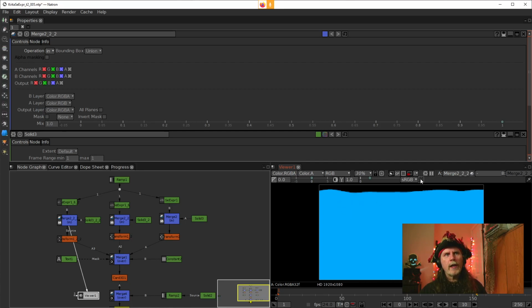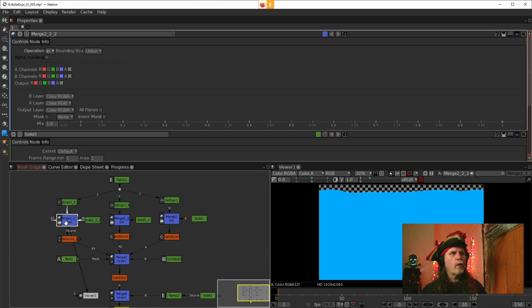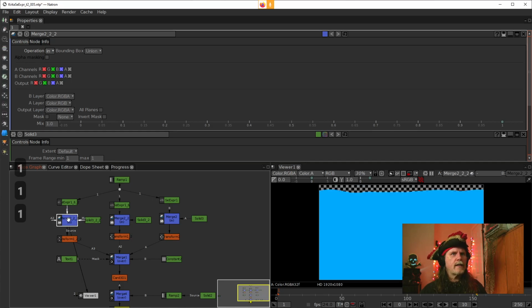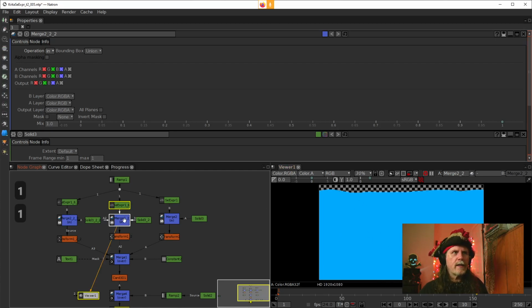Now, I just want to point out the black area is actually transparent. The reason that it's transparent is because I took this solid and I told it I want the solid to be in as a merge feature, that SeExpr result. So this is our result from SeExpr. This is my color, and I tell it I want that color to be inside, and it puts it inside, and it does basically the same thing for all of these different ones.